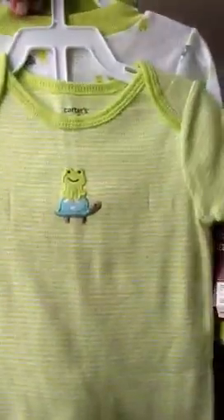Another nine-month Carter's set — originally $26, she paid $15. It looks like a four-piece set. I just noticed it also comes with a hat that has little eyes and a smiley face on top. It's a little frog sitting on top of a turtle onesie, with pants that have little feet, and another sleeper that says 'Daddy's Sidekick' with little footsies on it, long sleeve.